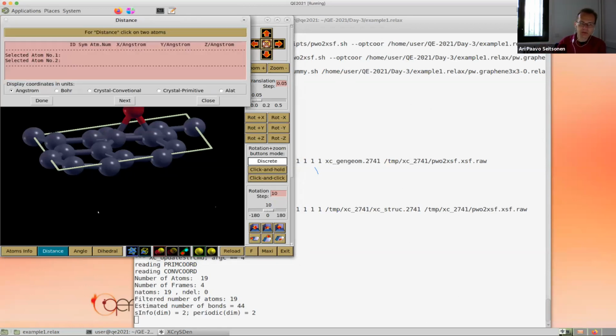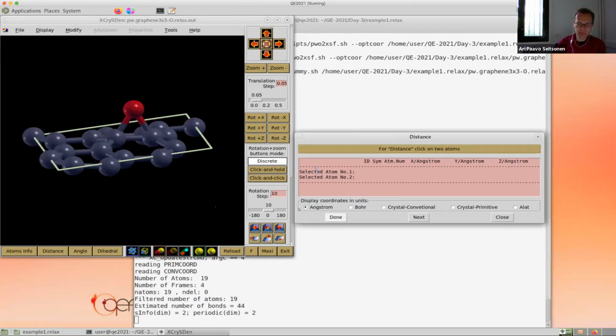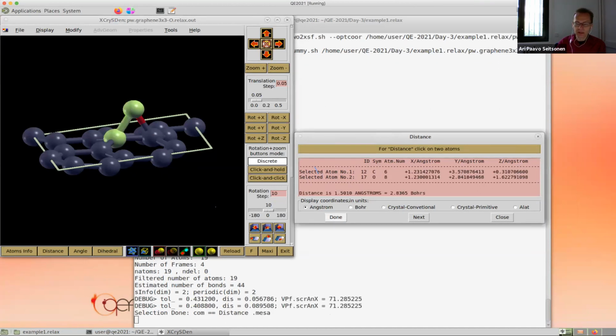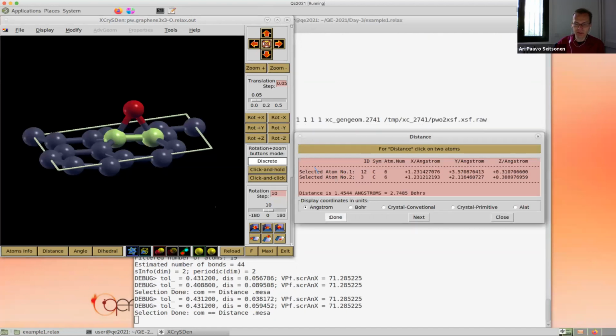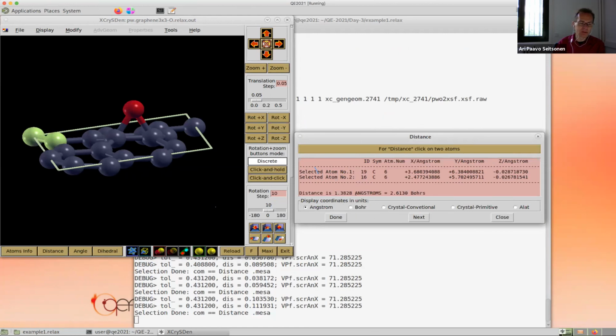And now, if you want, you could have a look, for example, at the bond lengths between the carbon and the oxygen. So if you choose the carbon, the oxygen, now the bond length is 1.5 angstroms. So that's a very typical bond length. And again, this is in this case of the epoxy group. So by internal symmetry, the other bond length should be more or less the same. And the carbon-carbon distance is 1.45. We can check, we don't have the initial value, but more or less far away, it's a bit smaller.